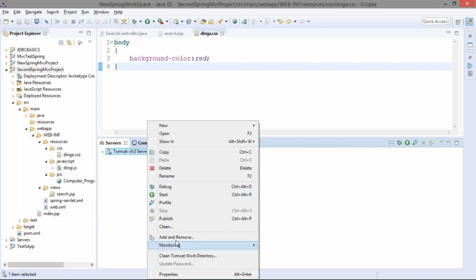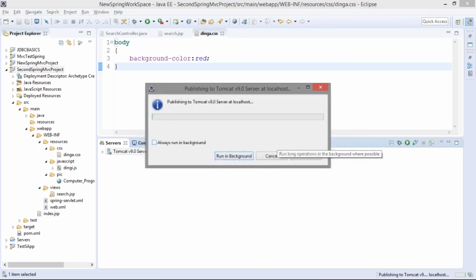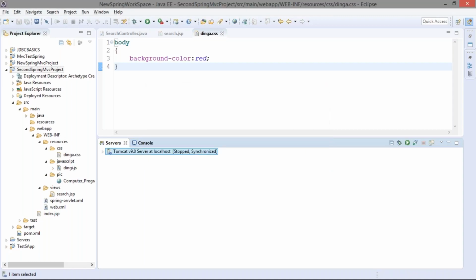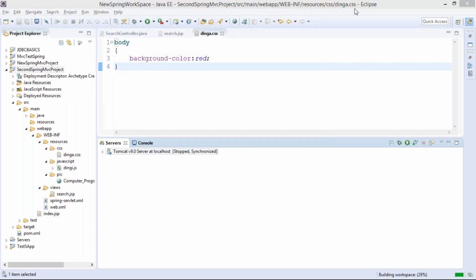Then right click, I'll clean once again. Now, if required, you can clean your project as well. We'll wait until it is done.